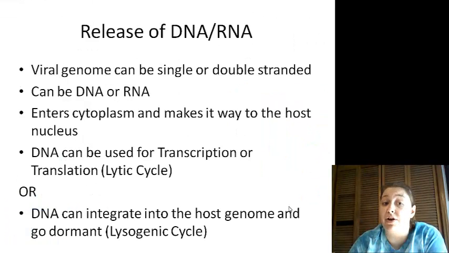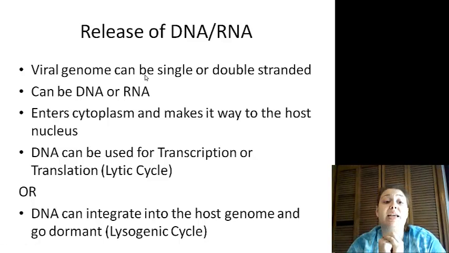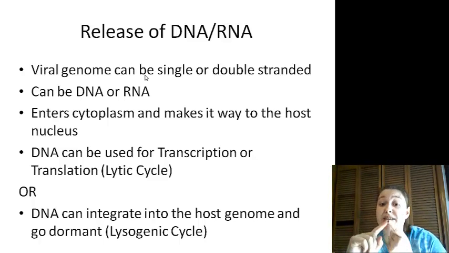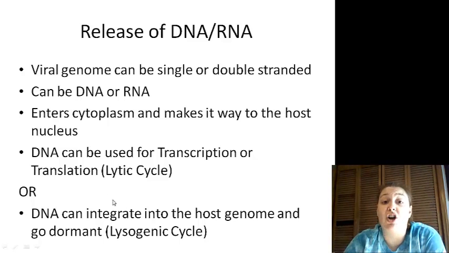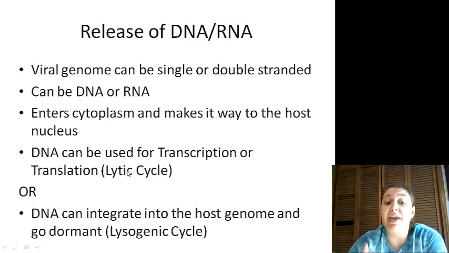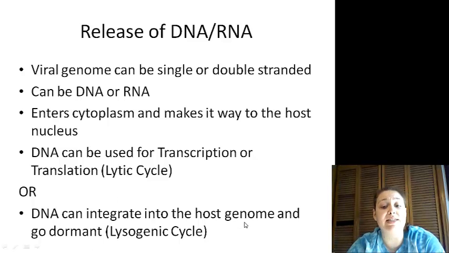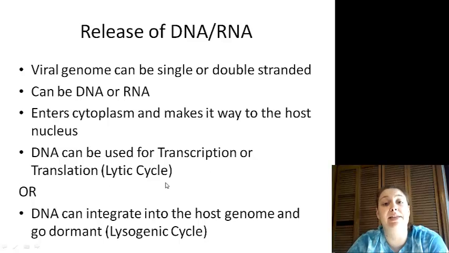Once it's in, the viral genome can either be single-stranded or double-stranded. It can either be DNA or RNA. But whatever the genome is, it must make it from the cytoplasm to the host nucleus. The viral DNA is copied through replication, and it is also going through transcription and translation to create more viral protein. Or, remember, we could have that detour, the lysogenic cycle. The DNA can integrate into the host genome and lie dormant for a while, and then later on come back out and join back in the lytic cycle.